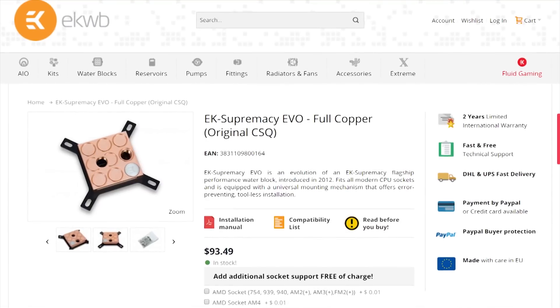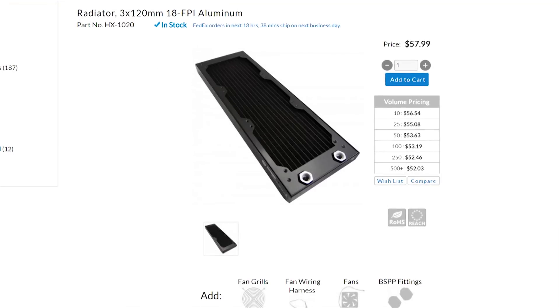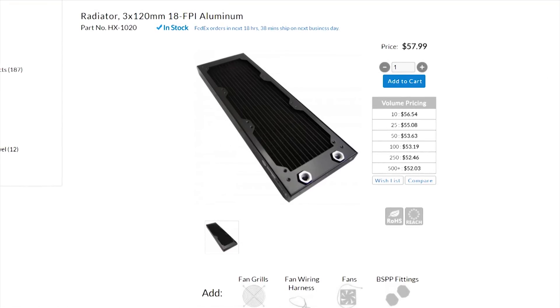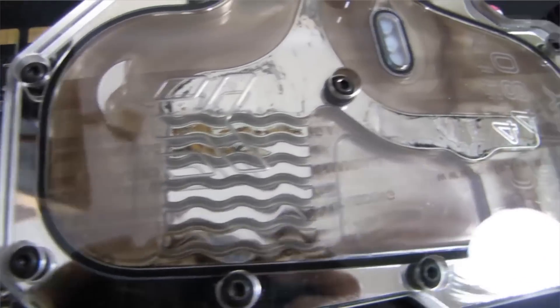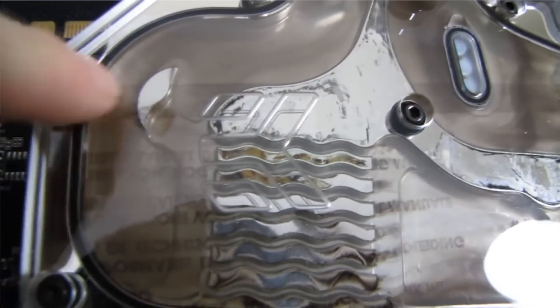But let's say you've decided not to bother with that and you go straight to water cooling, specifically a custom loop. You can learn much more about custom water loops in this video. One common trap for folks who are just beginning with liquid cooling, though, is that they might buy components made of different kinds of metal. If you buy, for example, a copper CPU block but an aluminum radiator and put them in the same loop, they'll eventually corrode due to chemical reactions that occur when you mix metals.